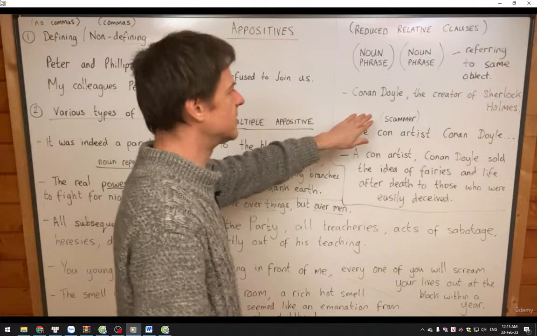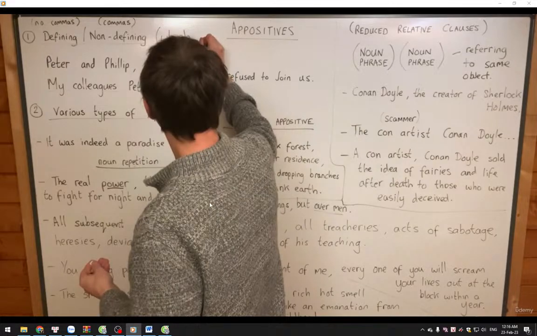Now, what do I mean defining or non-defining? Well, I often give the example of my wife who works in London, yeah, when I'm doing relative clauses, and you'll see this. If I've only got one wife and I say my wife who works in London, I've only got one wife, so I am not defining which one. And I think that's so important, guys. I always think of it like this. Are you defining or non-defining which one? Yeah, that's the big question.